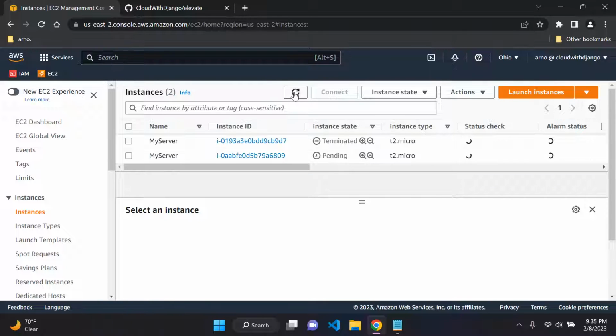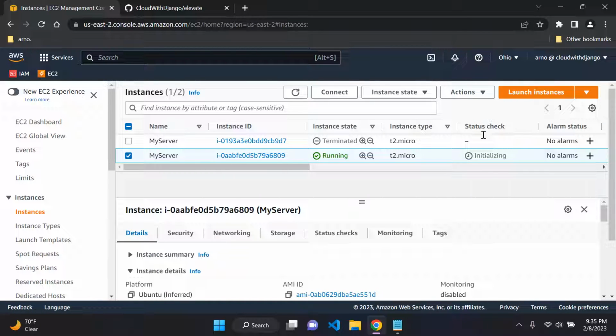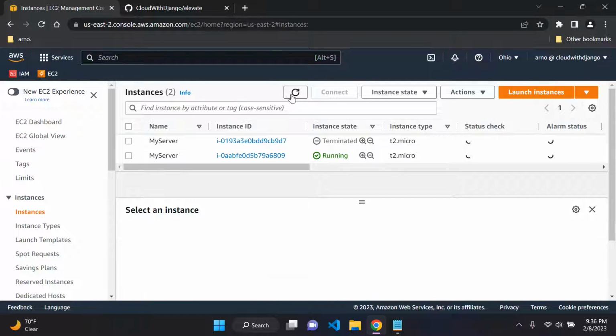That should be fast. Oh, there we go. So here is our server as of this moment. So it's running, but the status checks are still initializing. Now, you can skip ahead and move on, but I would advise you to wait until the status checks have passed. So you'll see here 2 out of 2 with a green check mark saying that it has passed. We want to make sure that our instance is completely configured without any issues. So I'd recommend just waiting for about 5 to 10 minutes until the status check is passed. And once it's been completed, I'll show you what it looks like once it's done, and then we can move on with the next set of steps.